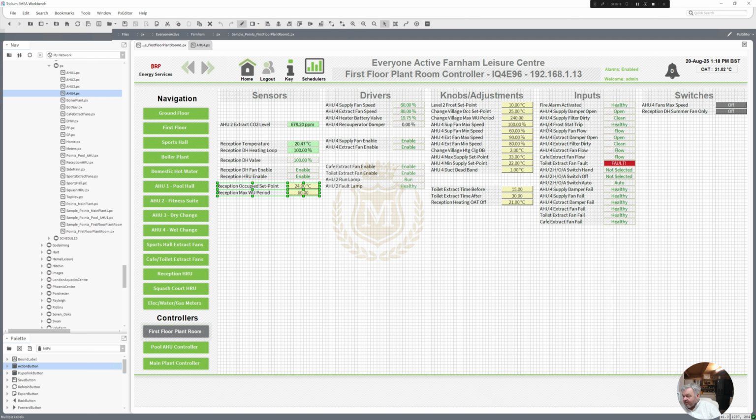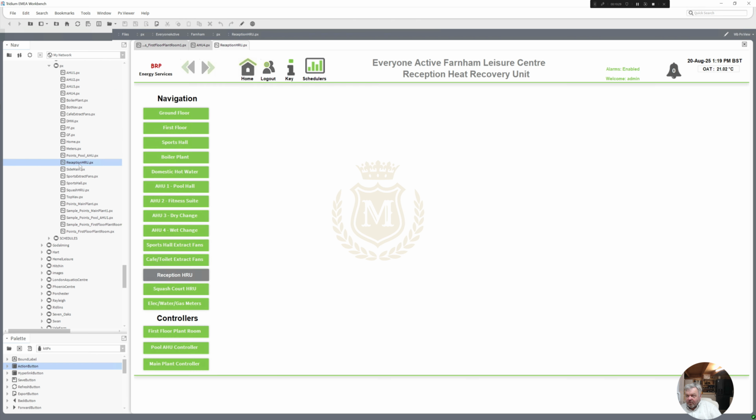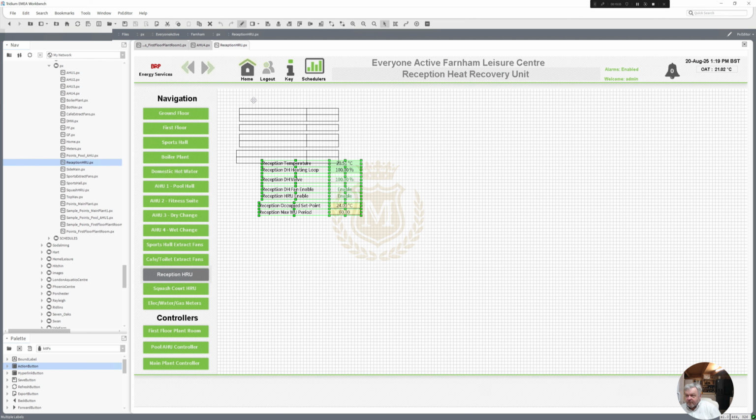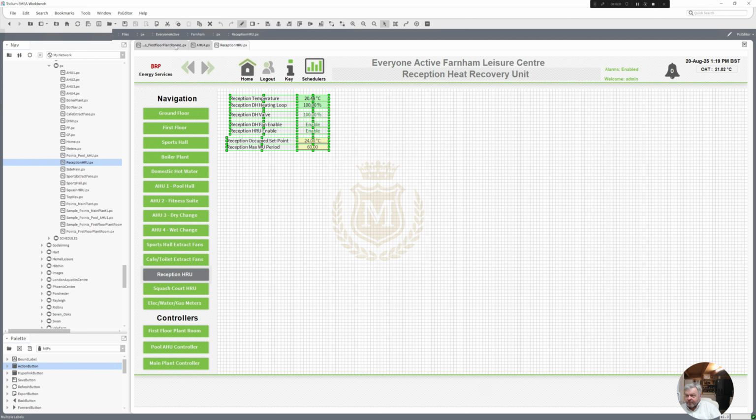And I can't see any reception there. So let me just take all them, cut them, and reception HRU, paste. We'll have them in this page there.